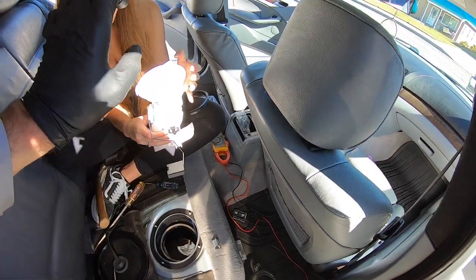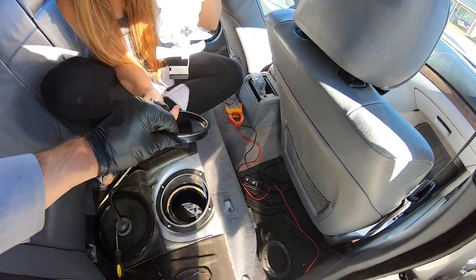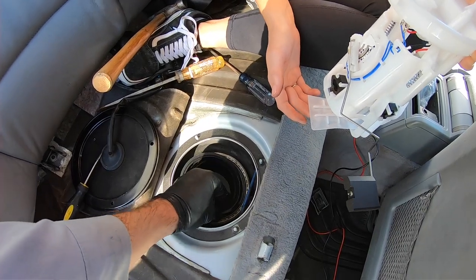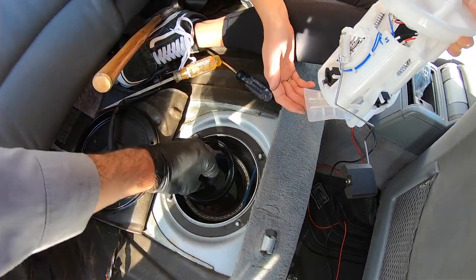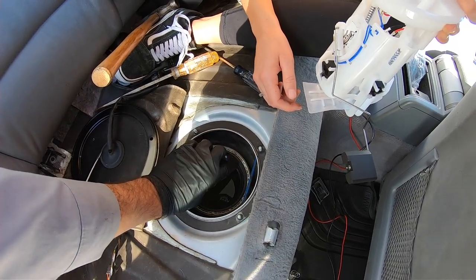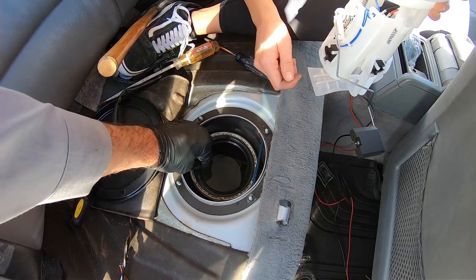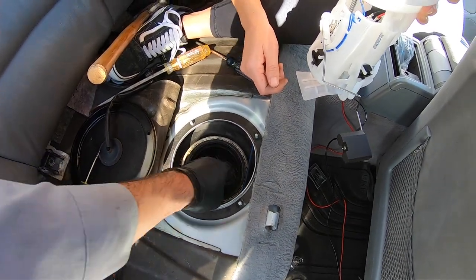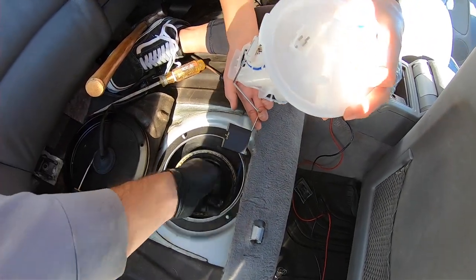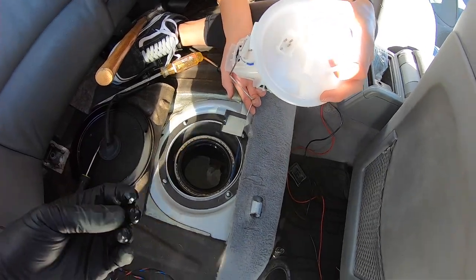So you're gonna go ahead and tip it in, put this in first and then kind of hook it in. So this right here is your gasket. So that's gonna go around this. And we're gonna put this right here. Yeah, but this, we're gonna, cause it needs to kind of hook around this little assembly here. See, there you go. Now it's in and it's good. Use a little bit of fuel, just so it slides in a little easier. Go for it.